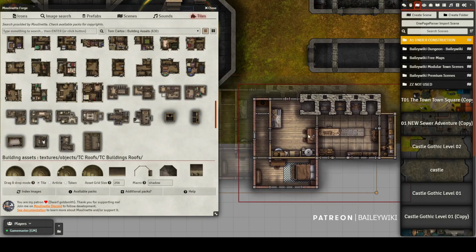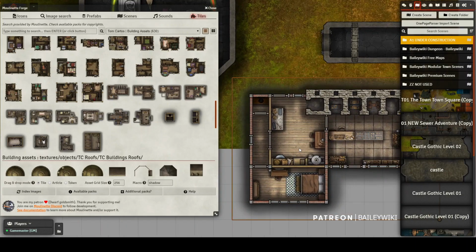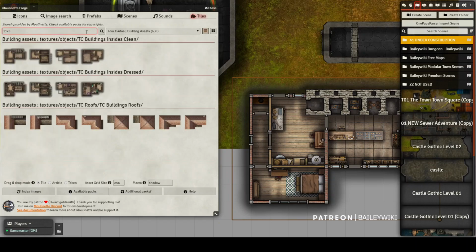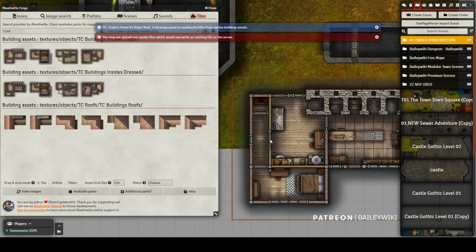And he's even got second stories on a lot of his prefabs. And let me just show you how these work. So, this prefab is called 11. It's 11 by 8. So let's look at 11 by 8. And we find all these roofs down here. And we'll notice that this roof corresponds to this asset.